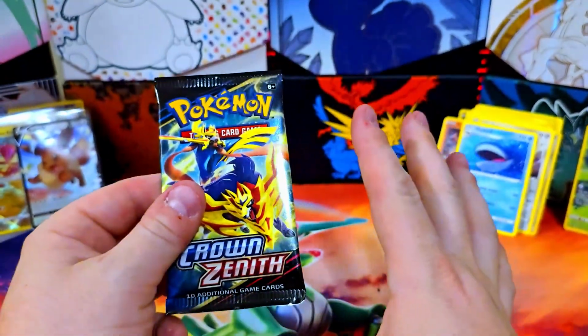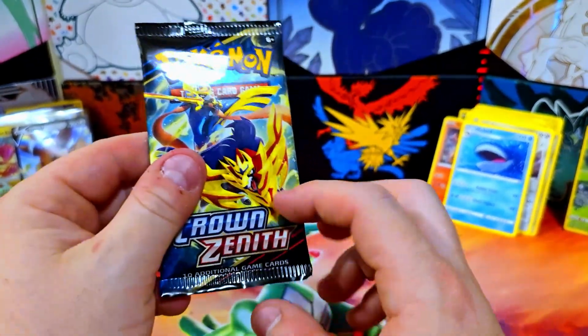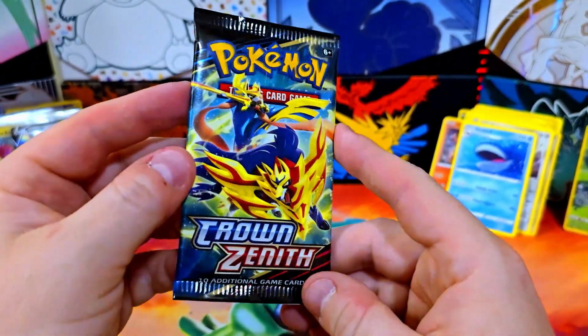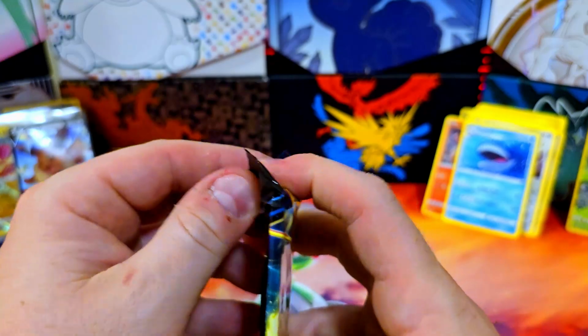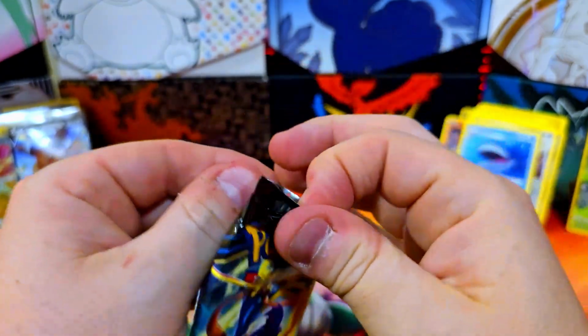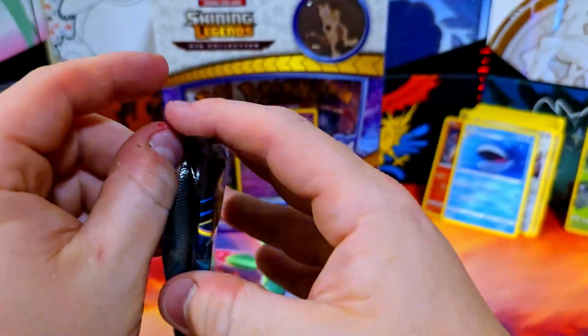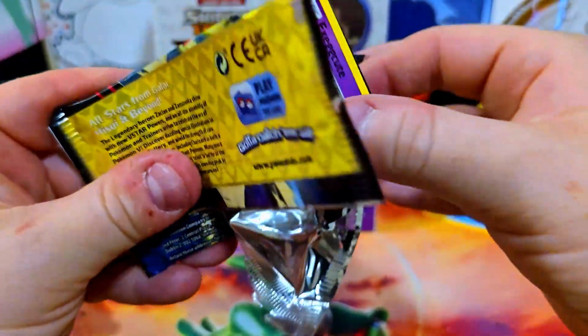But I tell you guys what, this is the last booster pack. But I'm a nice guy. I'm sad because we have not pulled a gold or the Mewtwo. We're gonna open it anyways. We're gonna do it. I don't care. I had full intention of opening it.